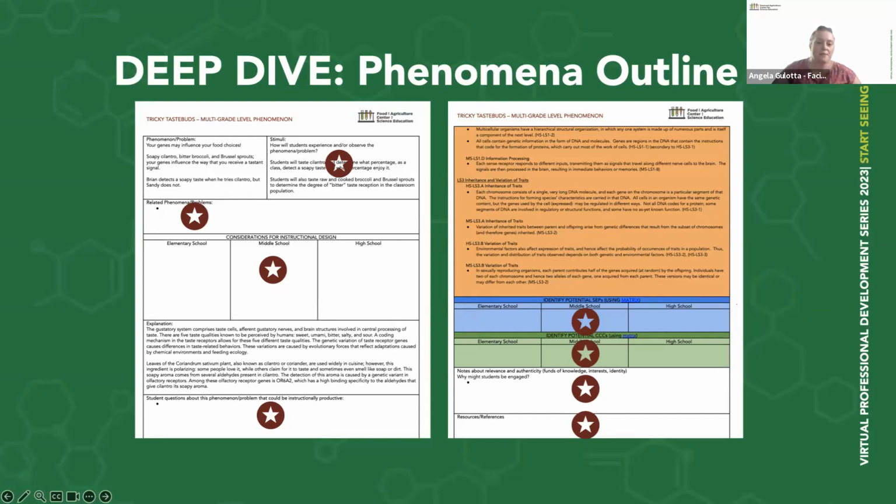Once you know what dimension elements you'd like students to explore through this phenomenon, start framing out consideration design. As you dig into this, you will want to keep track of any additional resources that you use to generate ideas or understanding. Also consider questions that would be instructionally productive that students might have. Be sure to put those into the respective areas on the outline.